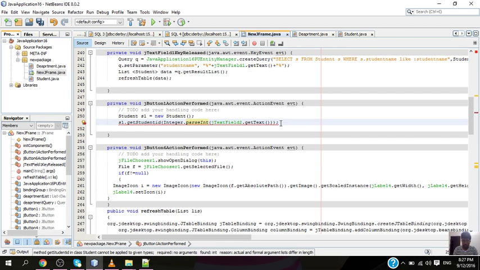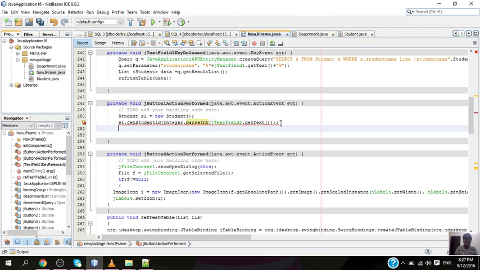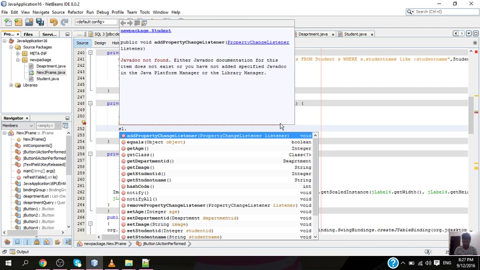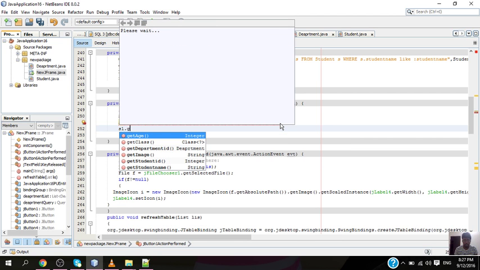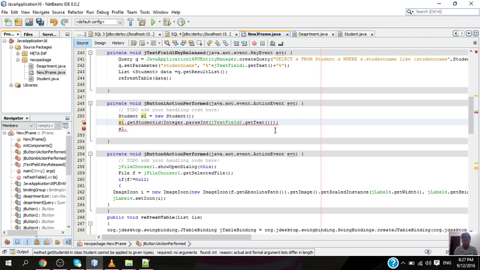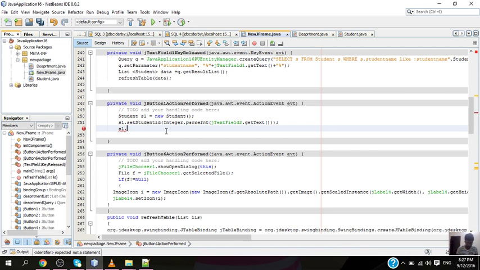Okay, let's do it fully. S1 dot, the second one is get student name. I mean, I put get student name. It's not get student name, it should be set student ID. It should be set. That was an error.